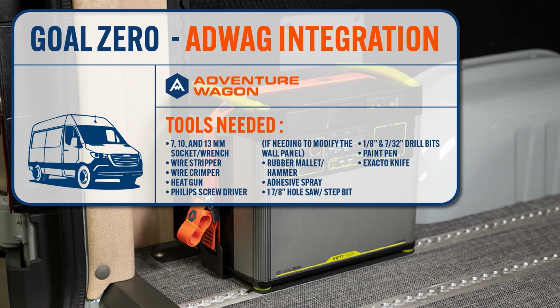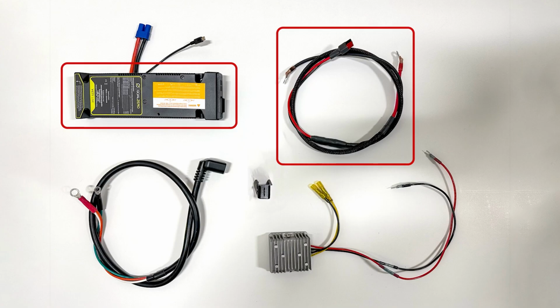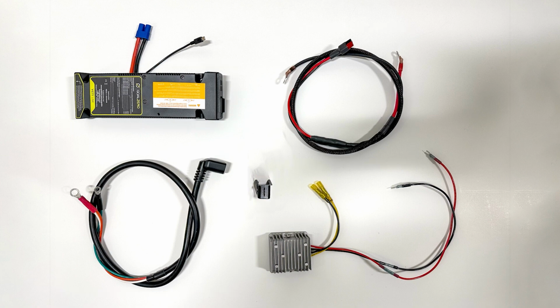This kit is specifically meant for Adventure Wagon's new aft wiring harness setup. For this installation, you can refer to the above tool list on your screen right now. The full kit is a combination of Goal Zero's Yeti Link vehicle integration kit and some modified components that we create to integrate into the Adventure Wagon cabin wiring harness. The components for the installation that we use are the Yeti Link module, an Anderson cable, which is your power out from the Goal Zero Yeti, a modified EC8 cable, which is your charging port in, a retainer clip for that EC8 cable, and a 12-volt regulator to regulate the power in the whole system, kind of depending on what draws are being used on a circuit.